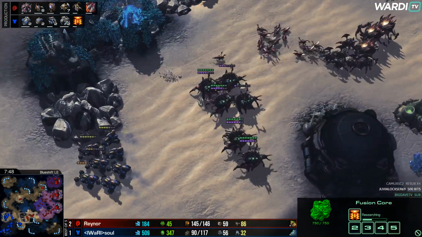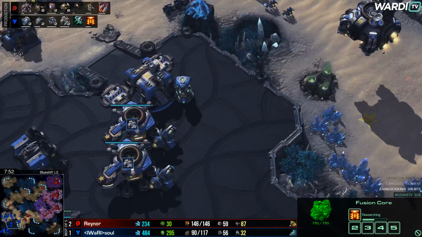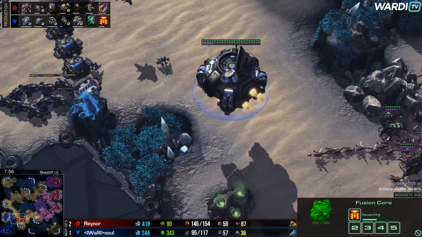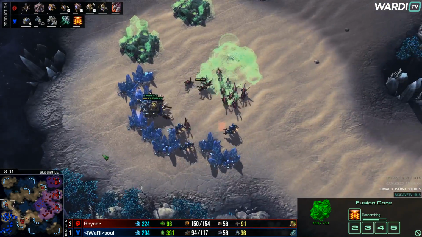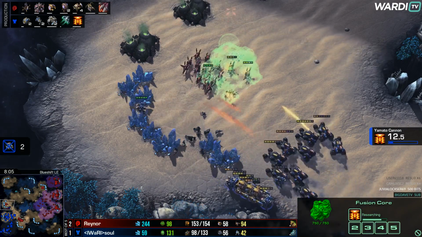So it is Lings, Roaches, and Ravagers coming across. Reynor looking to be aggressive. It's going to be down to the BCs to defend, so we'll see if he can as Reynor keeps on moving over. Queens are obviously a little bit frustratingly slow at the moment. There's some Lings up to the top side, so they're actually going to come in as souL transfers position on the third base. SCVs are immediately being roasted.